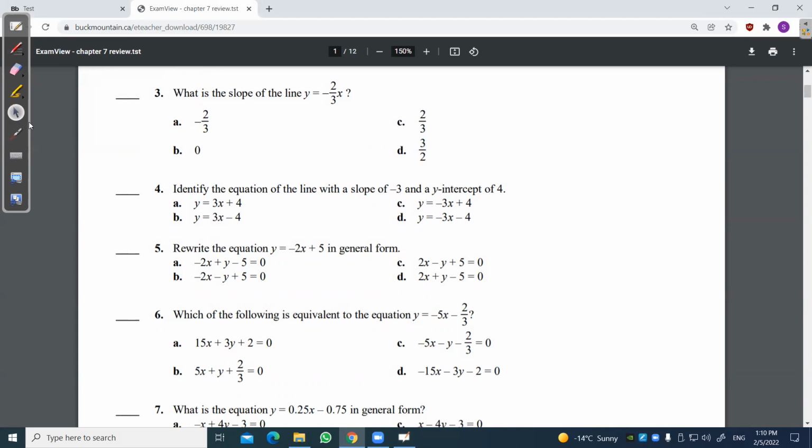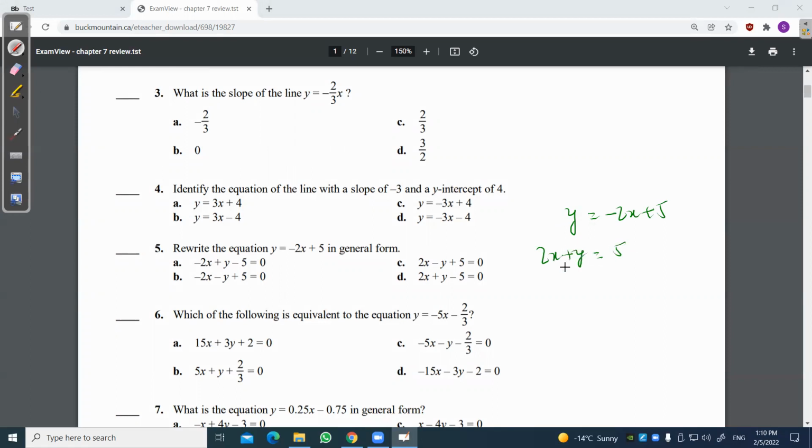Is it A? No, it's not. So if we want to move everything to the other side, what do we do? We need to kill the minus 2x and the minus 5, right? How do you kill the minus 2x? If you take it to the other side, what does it become? A positive 2x. Yeah, exactly. So you get 2x plus y equals 5.